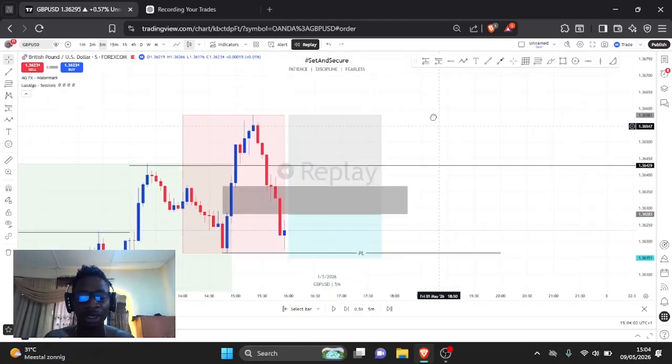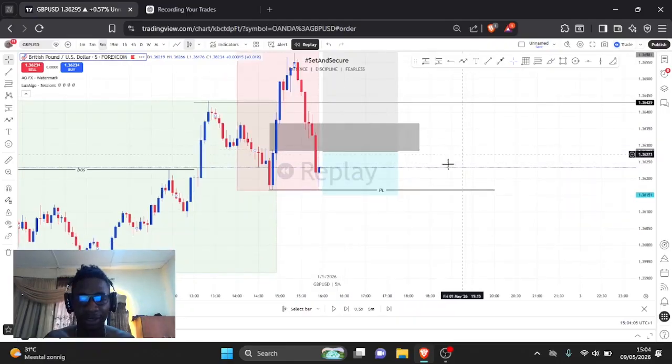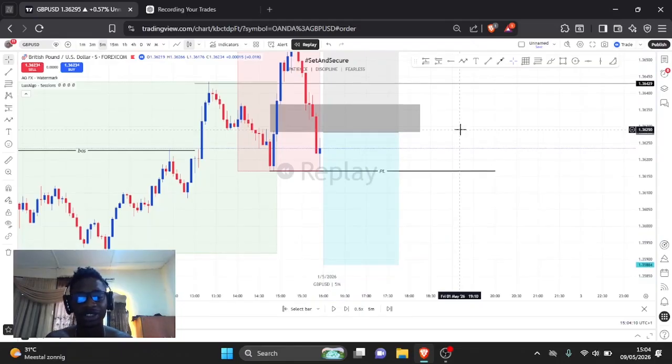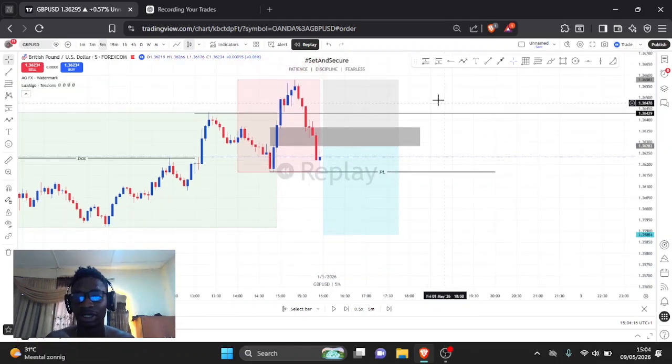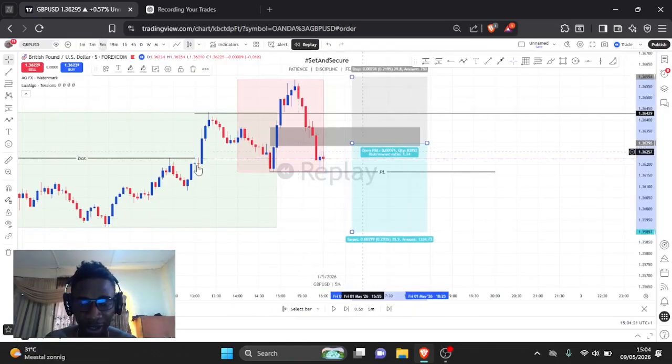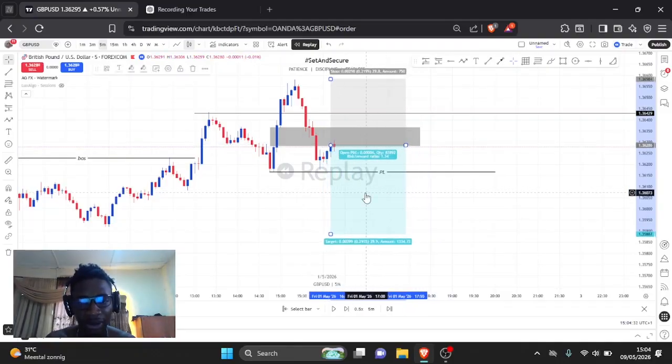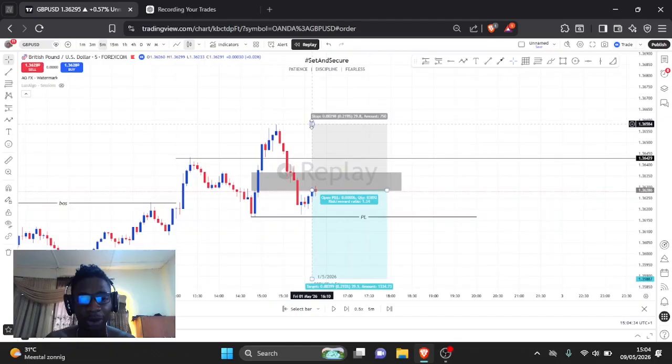Right, so we've gotten another fair value gap. Normally I would have entered from this point, and my second way of entering should have been a 15 minute close below the protected low. And I'm going to wait to see if the market is going to tap into the fair value gap, and I think it's tapped into the fair value gap already. Okay, let's see. Now it's tapped into the fair value gap already. As it's done this, I'm going to enter the trade.